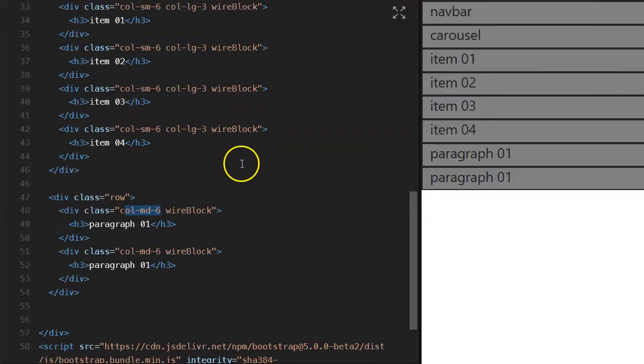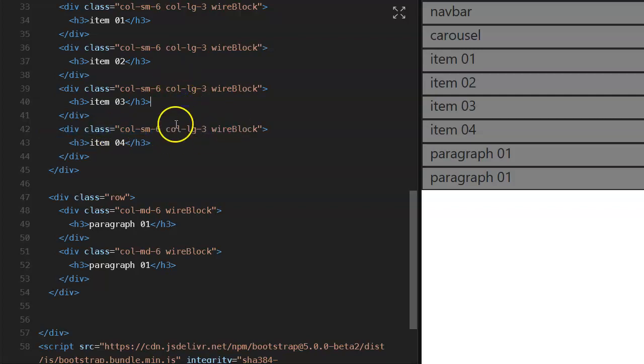They do not go below 6 until it becomes small, which is right here. Okay? So you can see I did multiple ones here, right? I did a size for small, and I did a size for large. So you could do a size for extra small, small, medium, large, extra large. You could do all of them if you wanted. But by doing just 2, it's actually doing 3, because when it gets below small, it'll automatically go to 12.